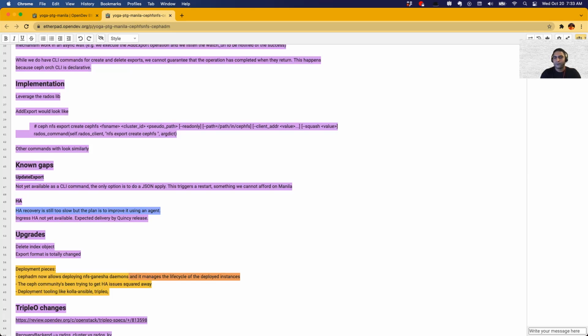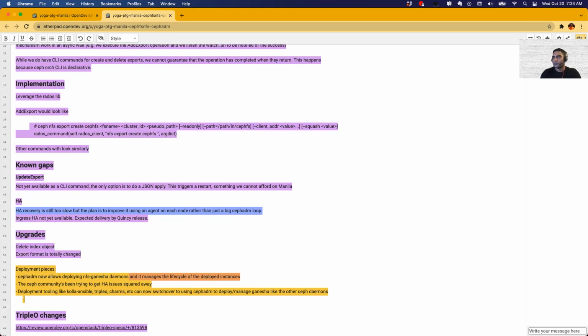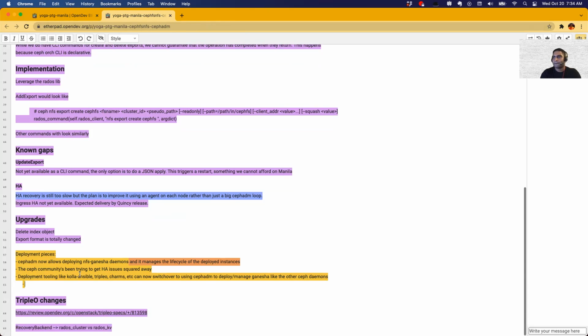That's something to keep in mind and figure out when we'd like the NFS driver to switch over to using CephADM to deploy and manage Ganesha, because I don't think it makes sense until the high availability part of the Ganesha service is nailed down. Does that make sense? It does. Thanks, Ramana.